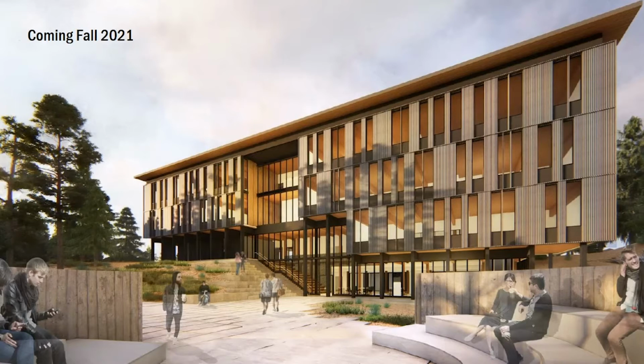We're really excited about this building. It's going to include a cadaver lab, some flex lab space for our engineering and art students, as well as some additional classroom space. They're also expanding the outdoor area of our campus, so students will have some outdoor spaces to study as well as participate in club sports.